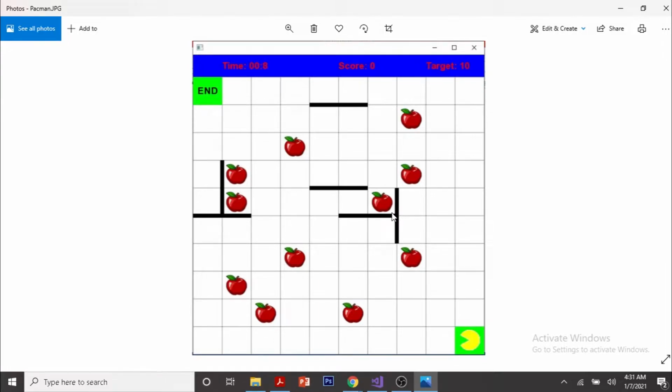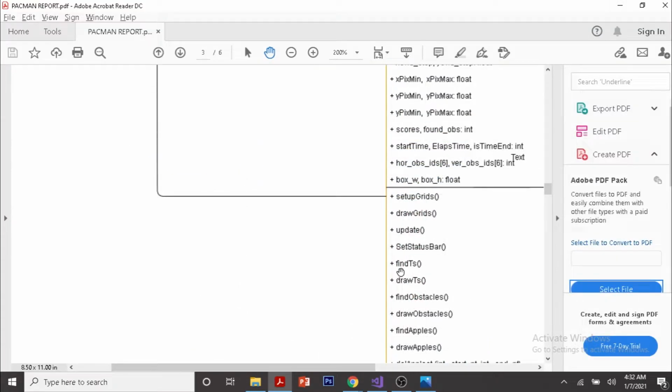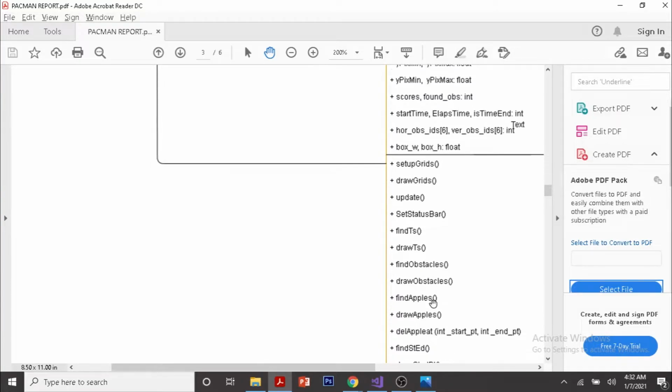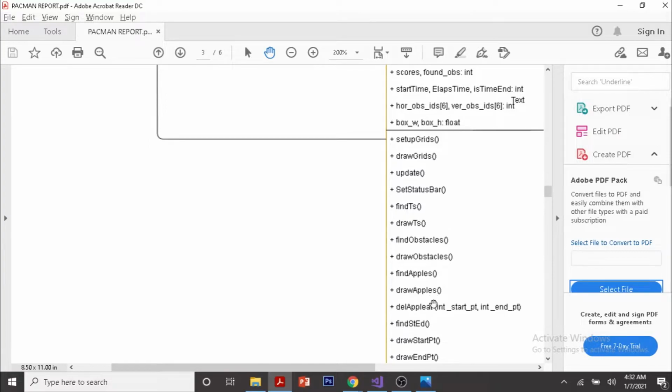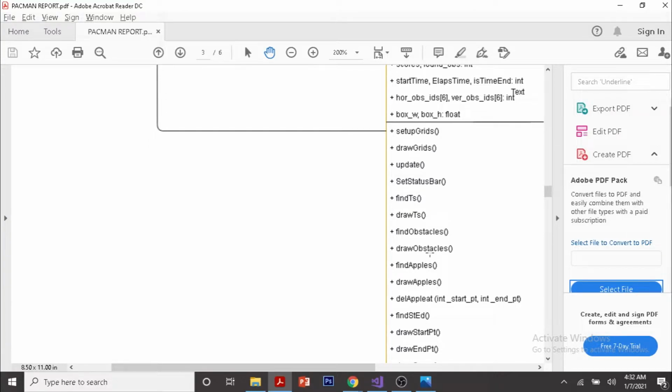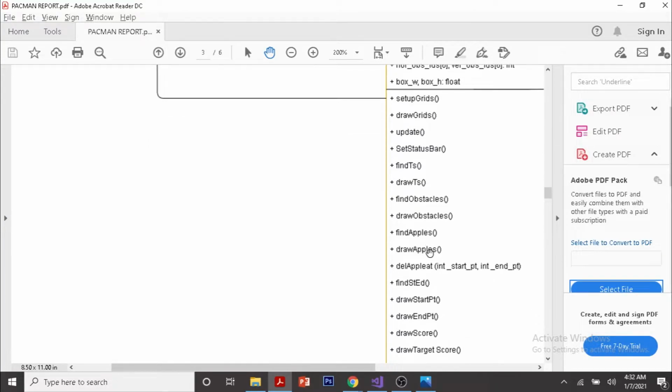Their position and type will determine the remaining 2 obstacles, but there will always be 6 obstacles. That is constant. This is why we have find T's and draw T's. Find obstacle will find the remaining 2 obstacles, either horizontal or vertical depending on the position of the T obstacles.